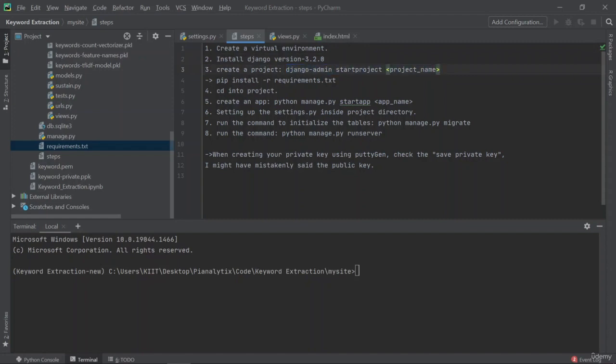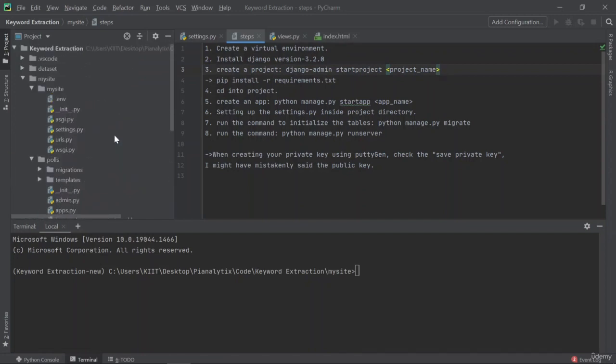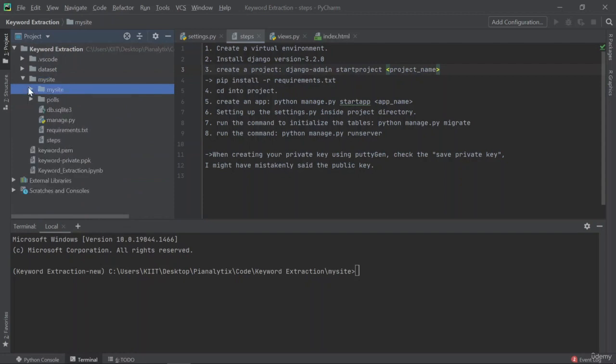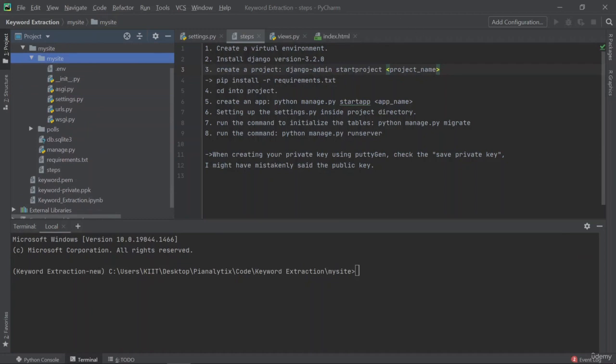I have kept that as mysite. You can see that when you run this command, the mysite directory will be created, inside which you can see all the configuration files. So this is the project directory.